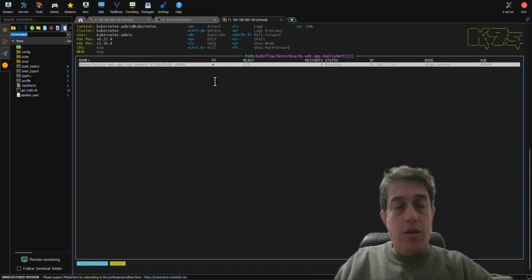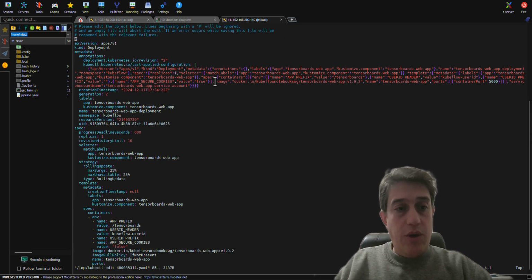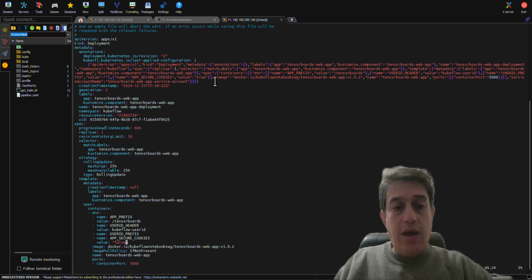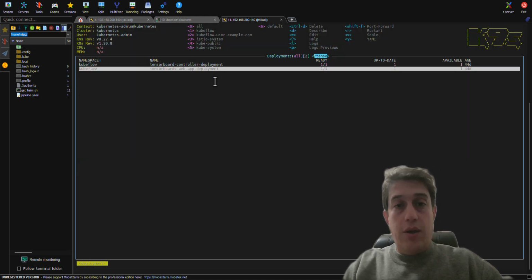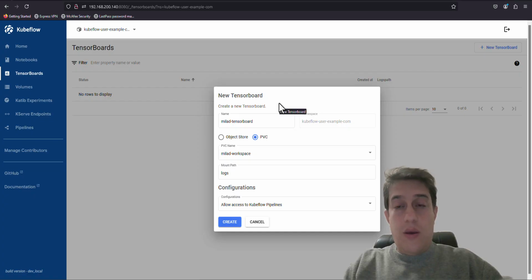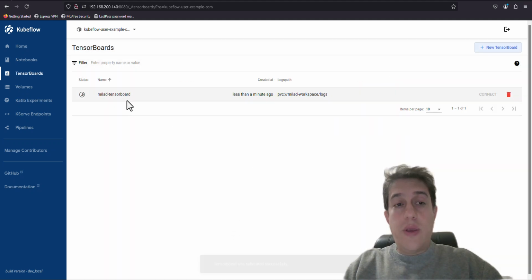Okay. If I want to edit it, you have to come to this section and change it to false. The default value is true, and you have to change it to false as I already did. So I will come back to the K9s environment, and as you see, we can create the TensorBoard successfully.